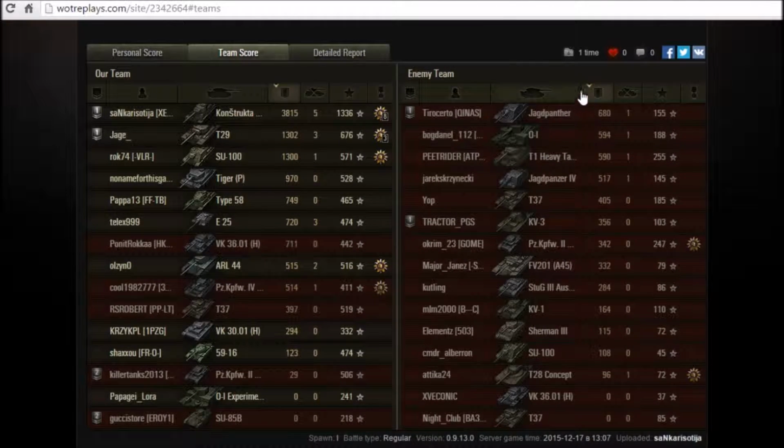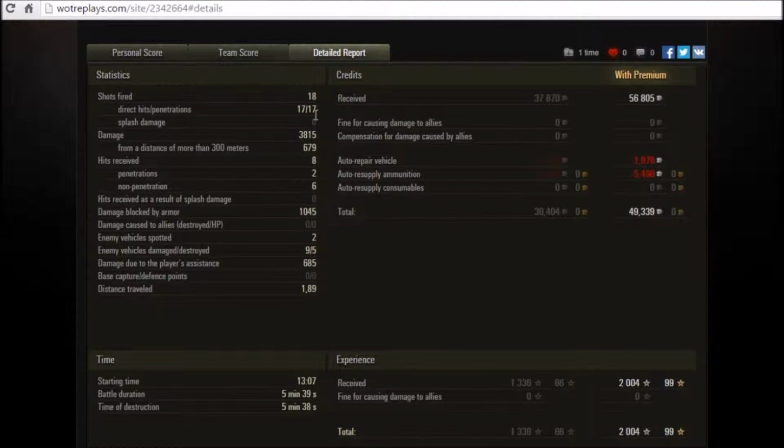His buddy in the T-29, Jage or Yage, I'm not sure exactly how to pronounce that, got 1,302. And the top person on the enemy team to do damage is this Jagdpanther with 680. San's team certainly was a lot better performing than the enemy team here. Anyways, he fired 18 shots, 1 missed, but all the rest, 17, hit and penetrated. He hit about 2, probably 3 rounds from more than 300 meters, which is pretty good considering that this is a Russian gun.